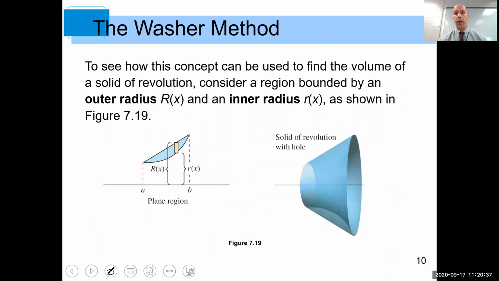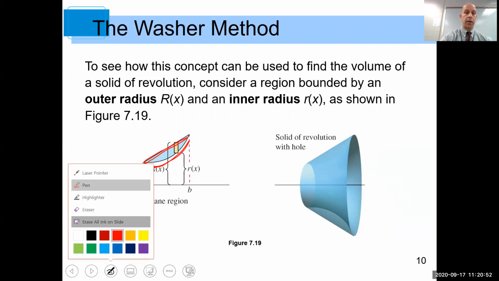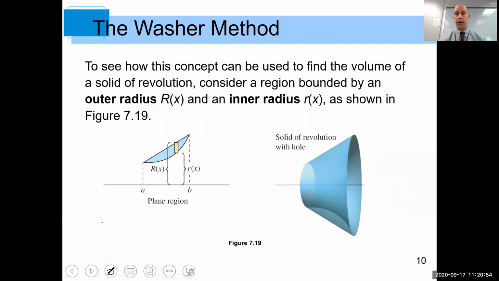To see how this can be used conceptually, we look at this curve here. We have a function here. This is the big R of x. And then we have another function in here. Let's say this is little r of x. If we were to revolve that around the x-axis, we would get something that looks like what we have there on the right. As you can see, it's got more thickness in the middle and less thickness on the ends. It almost looks like a dog collar.